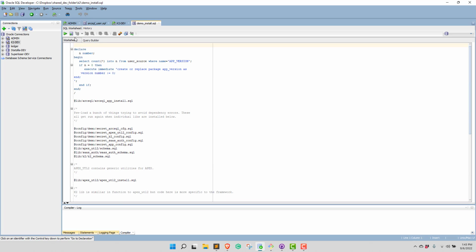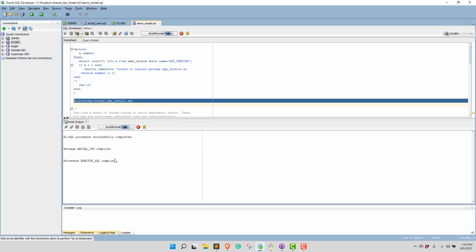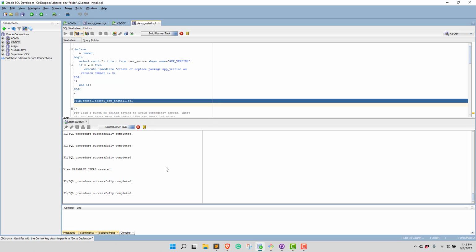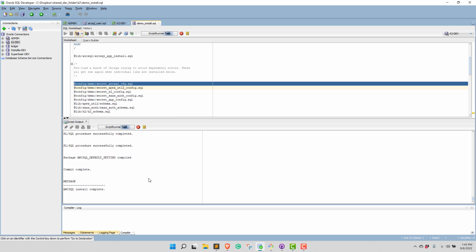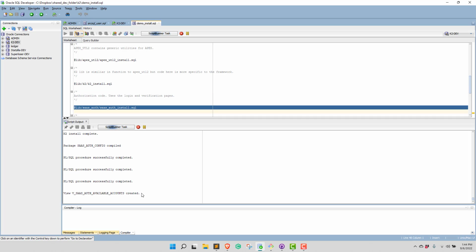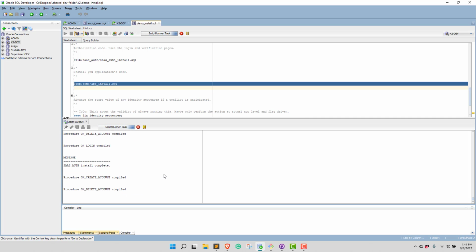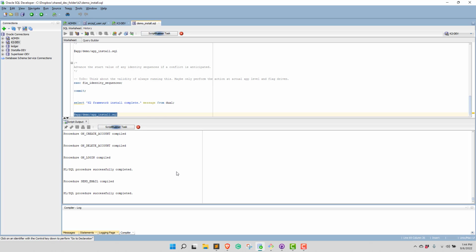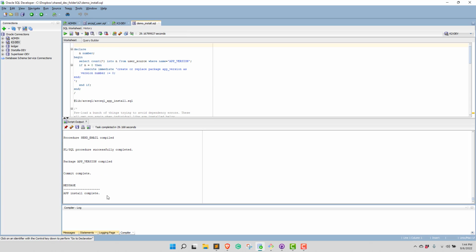So hopefully this will all run. And we're going to run that in K2 dev. We shouldn't see any errors. If you see any errors, there's a problem. I've tried to work very hard to get this to run without any errors. It is idempotent, so you can run it over and over again. Sometimes if things get created out of order or something already exists, maybe you would run into an issue, but hopefully not. Getting close. Should end with a little message, app install complete.